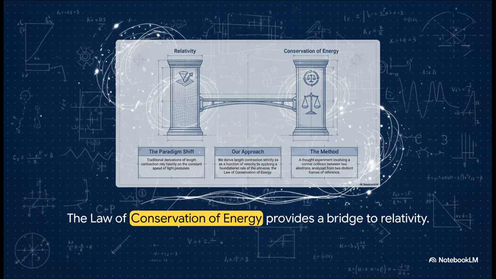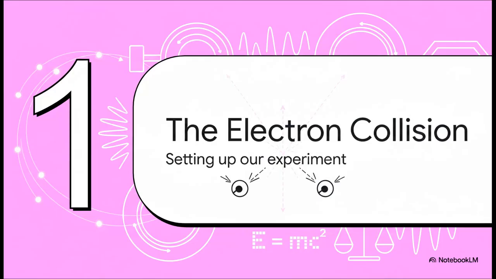We're going to build a bridge from the physics we know and see every day right into the heart of relativity using just one single unbreakable rule. Energy is always conserved. All right, to kick this off, we need to set up a very specific scenario. So let's get the stage set for our thought experiment.